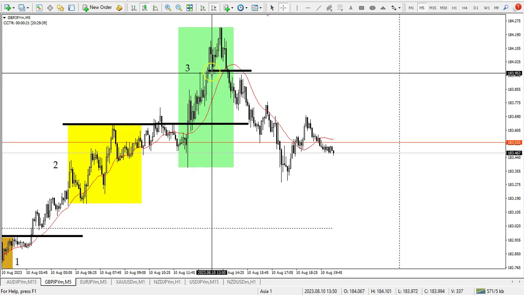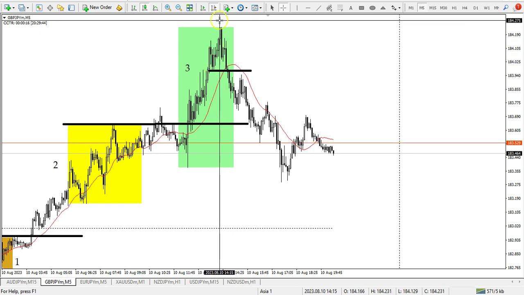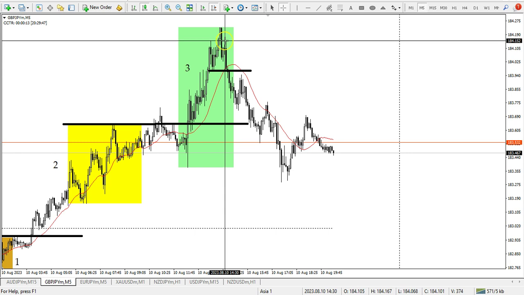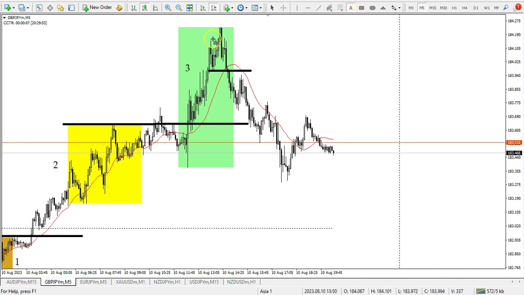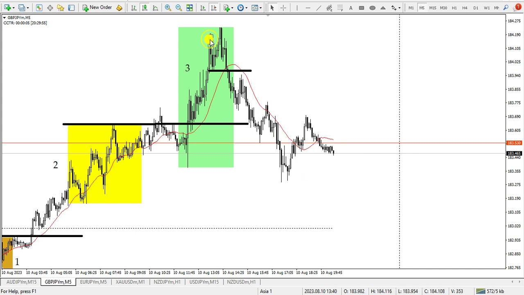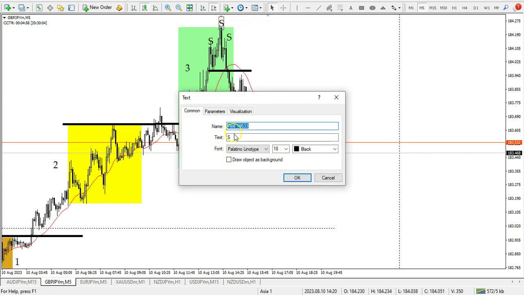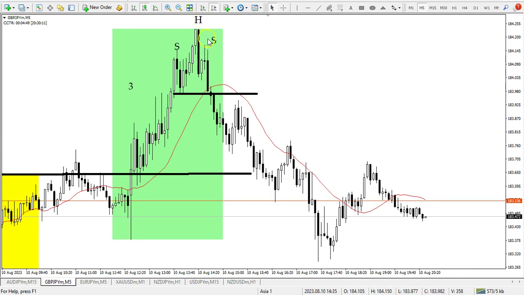They made a pullback. Okay, and they went up, made the high, came back and locked it, or they actually completed what we call a head and shoulder pattern. What is this? This is a shoulder. Okay, what is this? This is the other shoulder. What is this? This is the head. Sorry guys if my volume is low, it's because it's late. Okay, you see, on a 5-minute chart, that's when this became so visible.